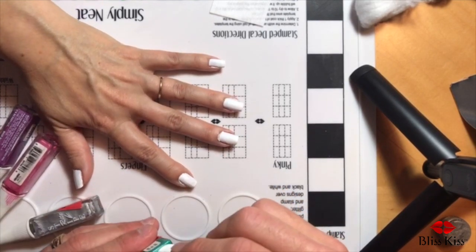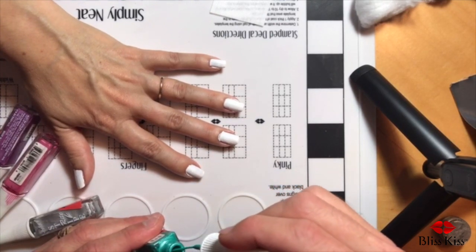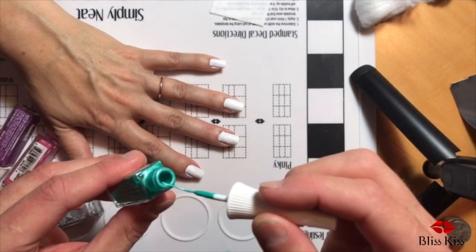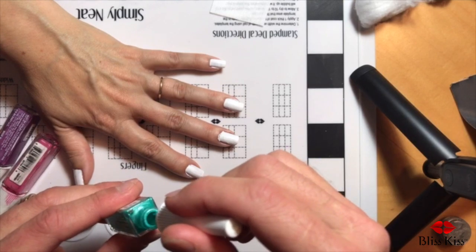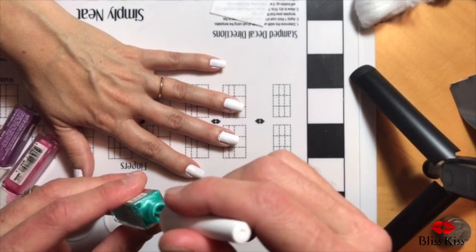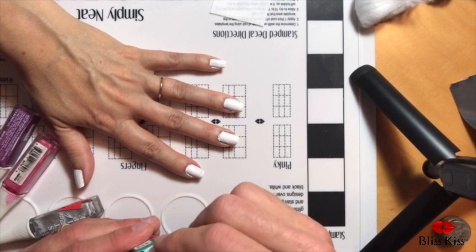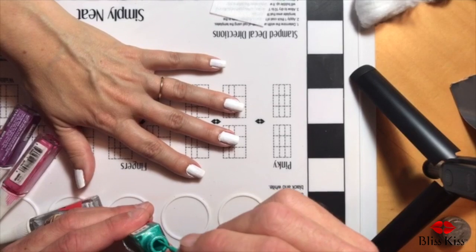You get to do this nail. Which one? This one. Okay. So, I'm just doing three of these. See, these have these long, skinny brushes. That's what that's called, isn't it? How much polish do I need on here? Try it on the mat and see what you think.